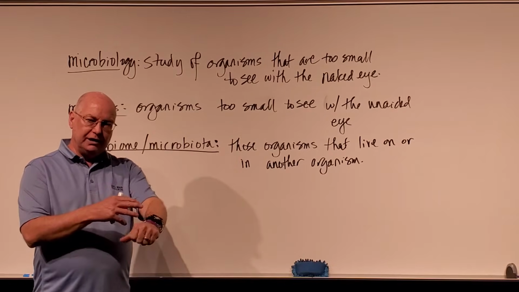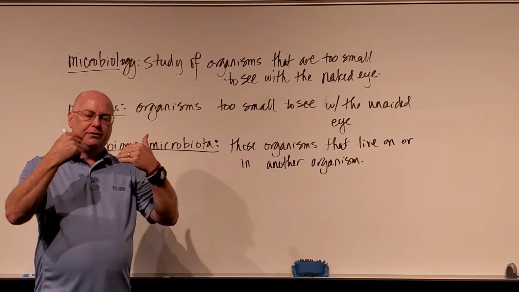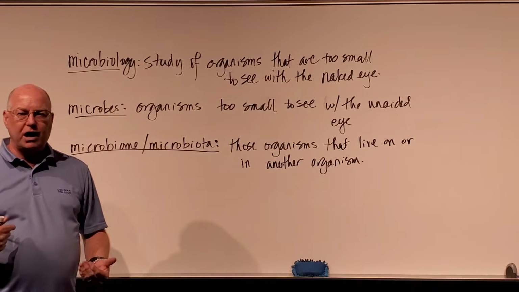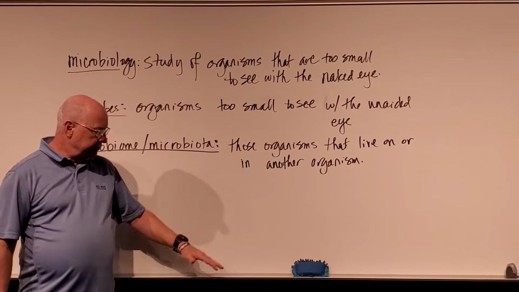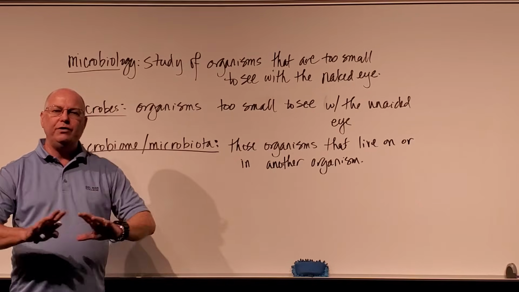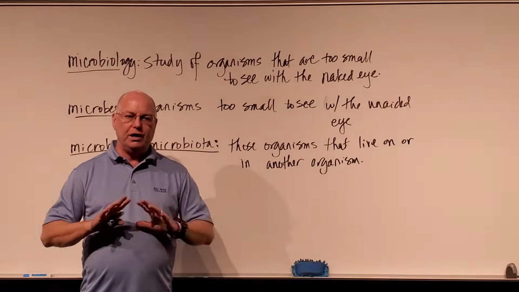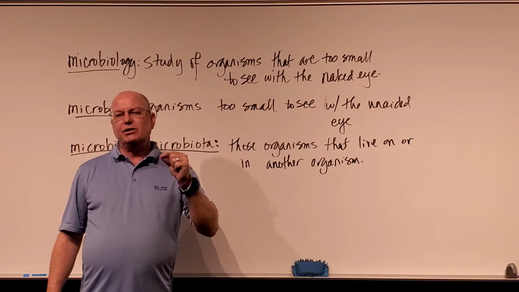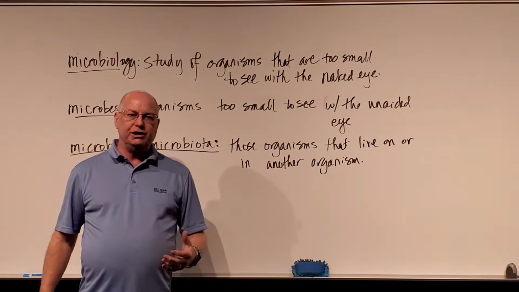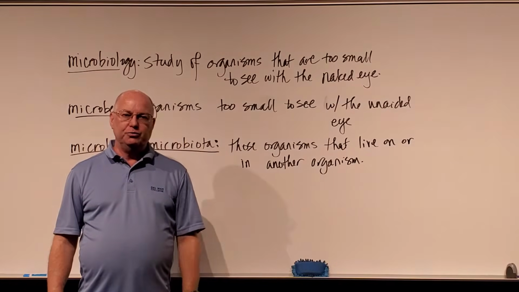But they're on our skin, they're in our hair, they're inside our mouth, they're in our gut, they're in the urinary tract, they're in the vagina, they're in the reproductive tract, they're on tables, everything that you touch, everywhere you go, there are microbes growing everywhere. As a matter of fact, it's estimated in some instances that there are more microbes growing on your skin than there are cells in the human body.